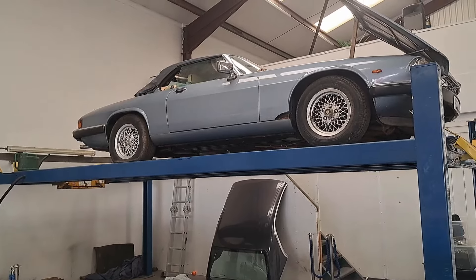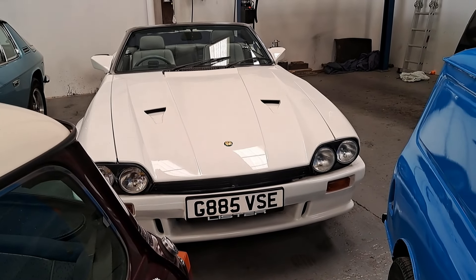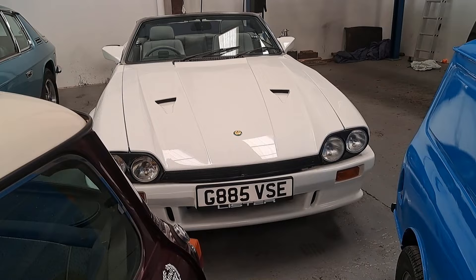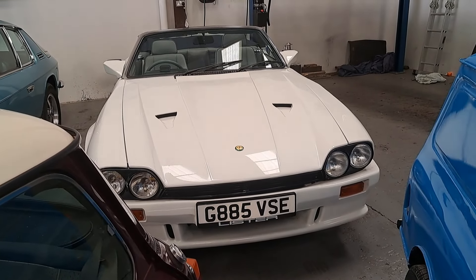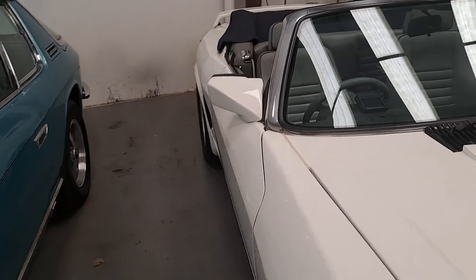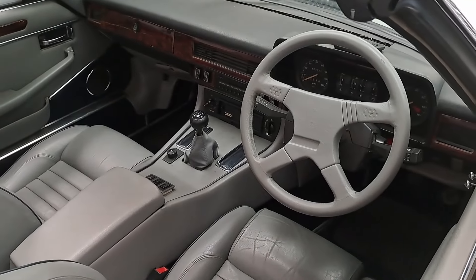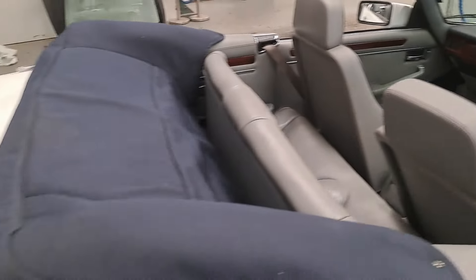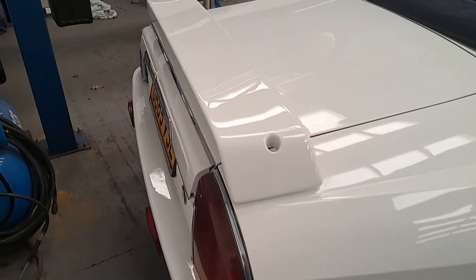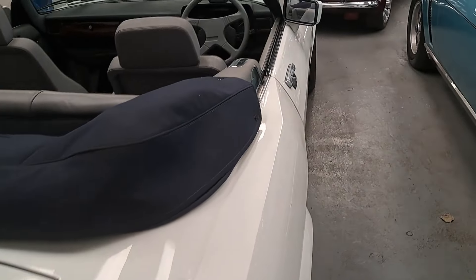There are quite a few XJS's here — that one's having some restoration at the moment. But look at this: a 1989 XJS V12 convertible, manual, with Lister upgrades. I don't think I've ever seen a Lister-modified XJS before — not one like this anyway. We've got different mirrors, it's a wide body, V12 manual, different steering wheel. The estimate is £20,000 to £25,000.